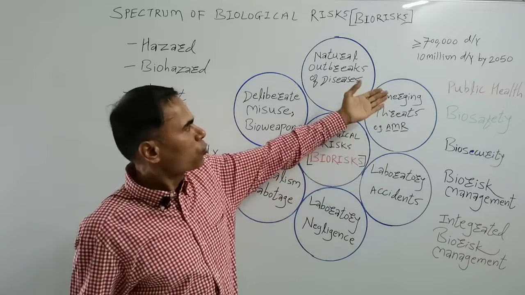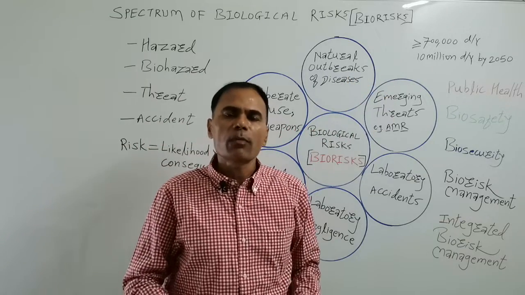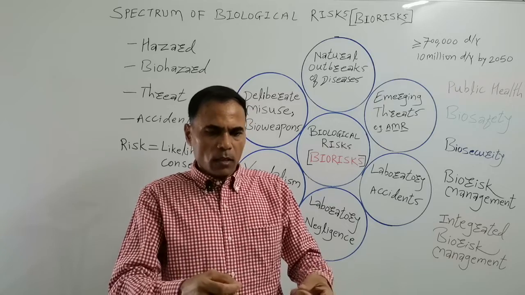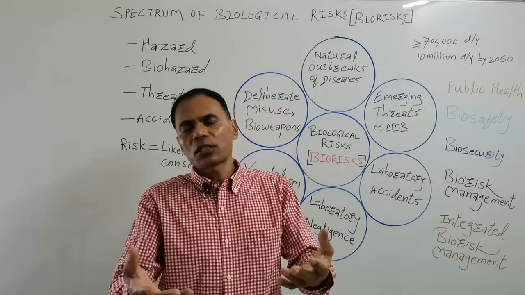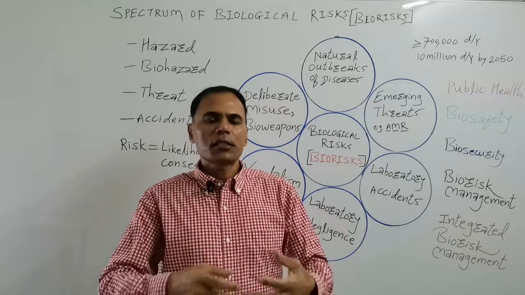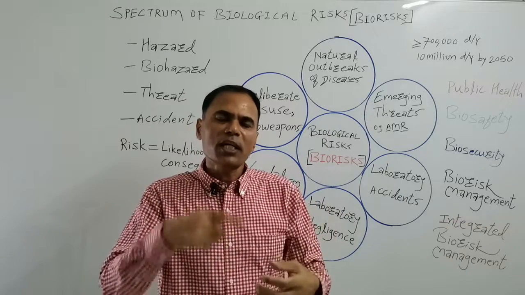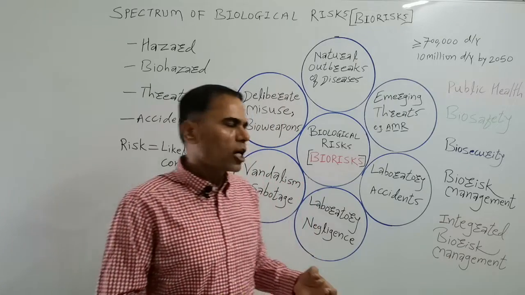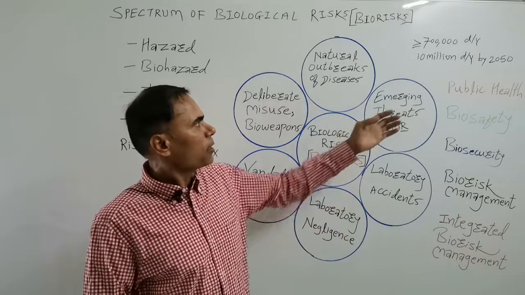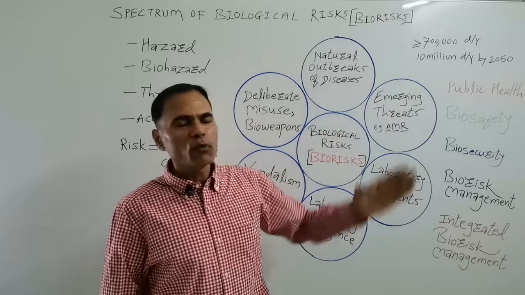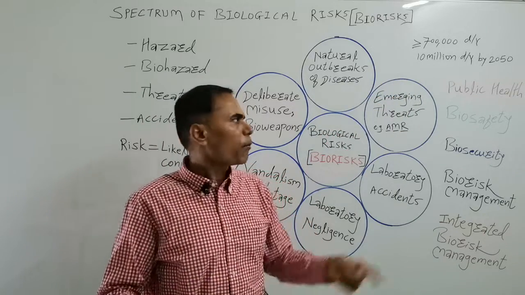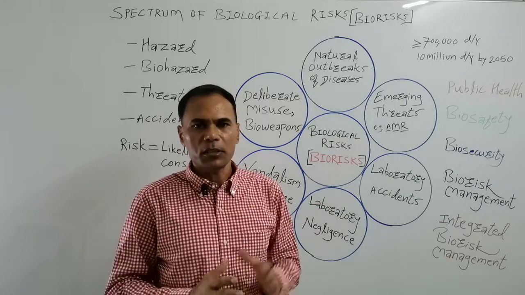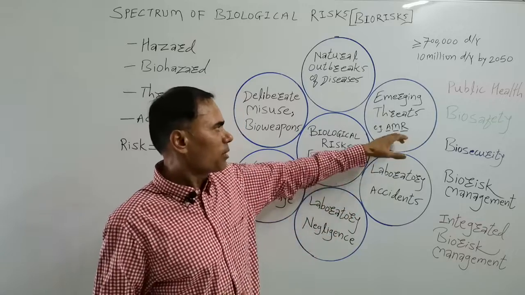According to one report released by the United Nations Ad hoc Interagency Coordination Group, which is working on drug resistance or antimicrobial resistance, according to their assessment, 10 million people will die every year by 2050. So you can understand how big a challenge it is. This is the emerging threats.